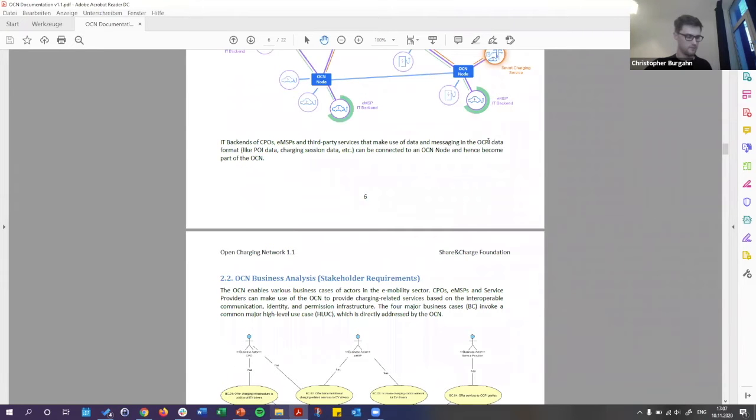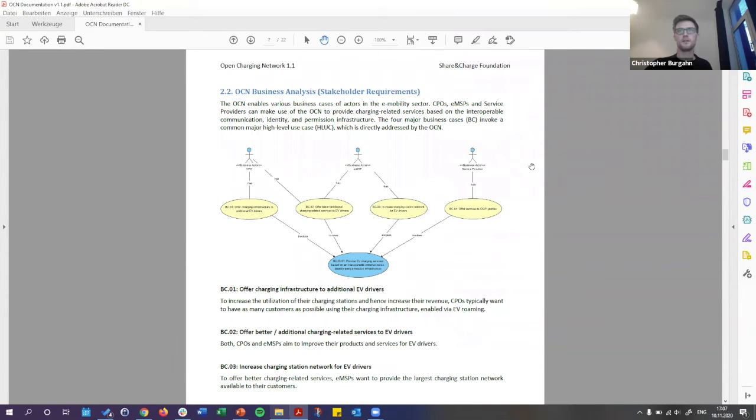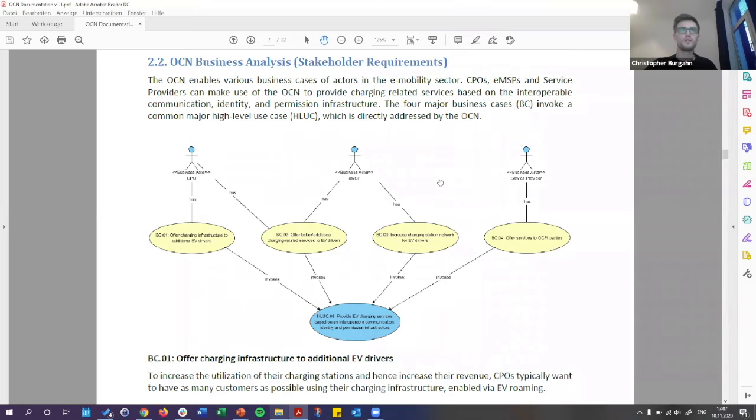But one big difference now is that when we look at the business analysis and who's the user of the open charging network, we previously just had the CPO and the MSP, and now we added the service provider, which has a business case of offering services to OCPI parties.